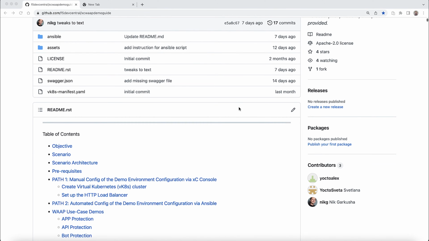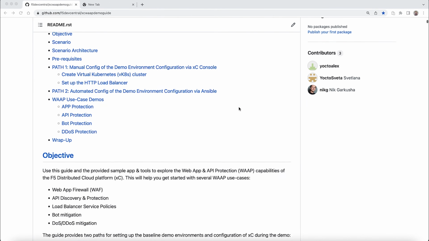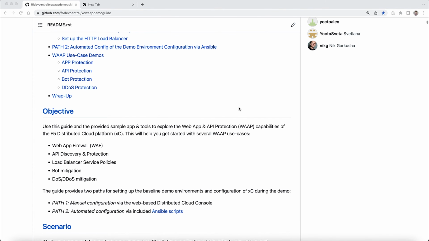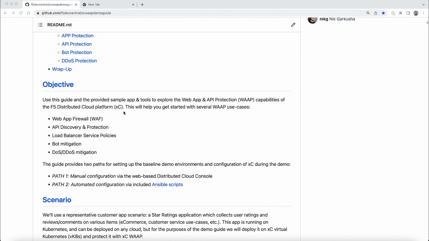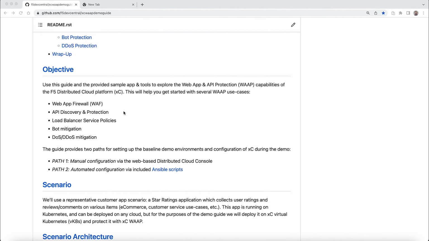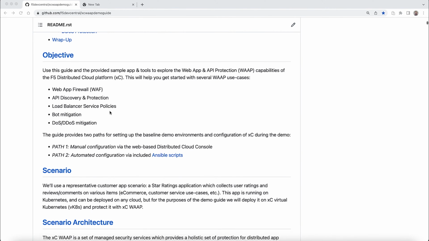Yeah, cool. All right, let's see what we got. All right, so first of all, I'm going to show the GitHub repository, and as you can see, it has a table of contents within which we understand what is the objective, what's the scenario. And as I said, we just run through several use cases. The first one is setting up the web application firewall for this app, which we test. So you definitely want to be able to very quickly stand up a protection for your app, but apps typically have APIs these days. So we also have API protection as another use case.